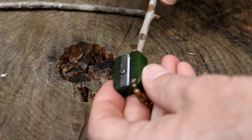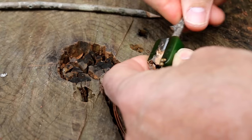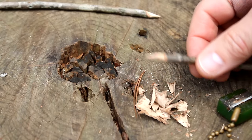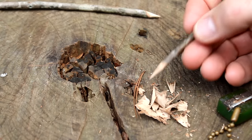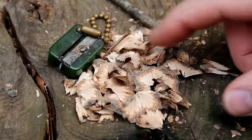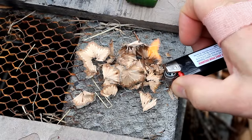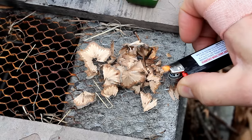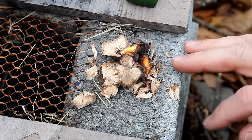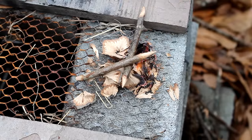Take a pencil sharpener and a standard stick about the size of a pencil, then just start turning. You can come up with a lot of fire tinder using this method. A byproduct is you also end up with a really sharp point you can use for detailed work, cleaning something out, a small trap, or even an arrow. It doesn't take long to come up with quite a bit of tinder to start a fire — this tinder will burn well, and then you add your heavier sticks to build it up.